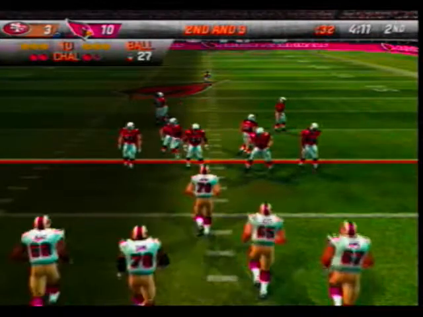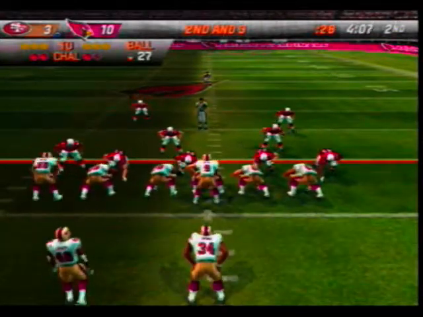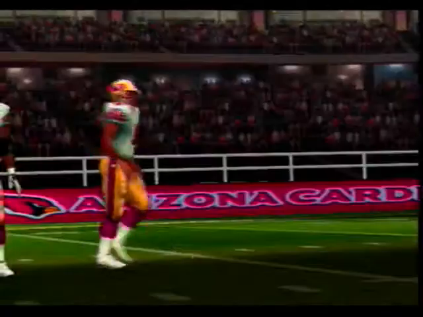Second and maybe three. Ball on the 27-yard line. Let's go. Go make a play. The Cardinals with a four-man front. Throwing. Ooh, nearly picked off. Alexander was his intended target. Intended receiver on the play.